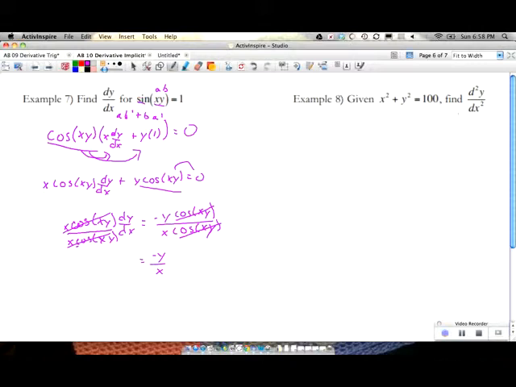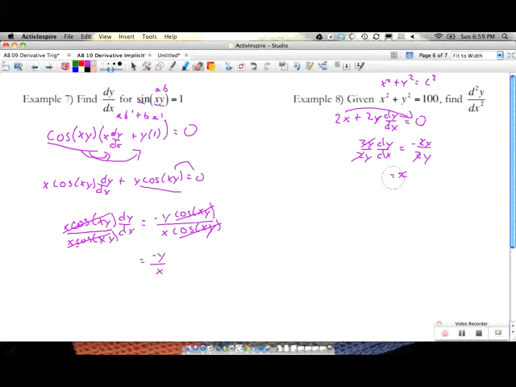Alright, this next one, not too bad. In fact, we've done this pretty consistently where we have x squared plus y squared equals some constant. It's a circle type thing. So if I were to find the derivative of this, doing each term individually, we have 2x plus 2y dy/dx equals 0, and then we wind up simplifying, we move the 2x over, and then we get 2y dy/dx equals negative 2x, and we divide by 2y, and then we get negative x over y.